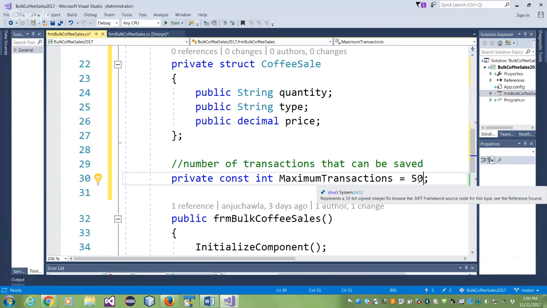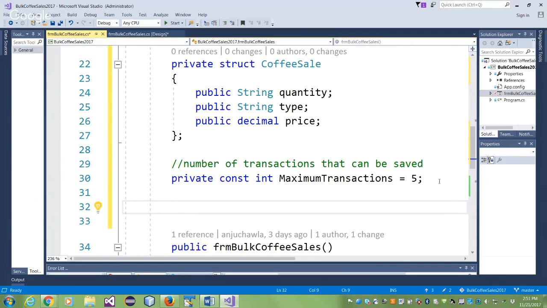Okay. So in assignment 3, I had given you a constant 0.15 as your tax rate. Still, for the discount or whatever, students are still using 0.15 in their code. The whole purpose of the constant is lost, right? So I'm trying to teach these habits from day one. You'll never go wrong. Okay, so that will be my array, not 50. I'll stick to 5. Okay, so that's how you declare constants.